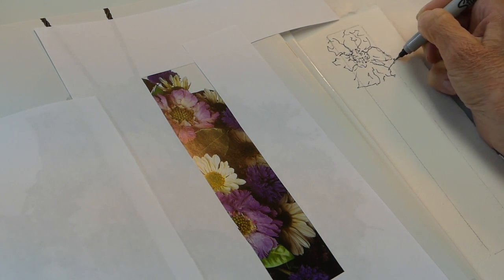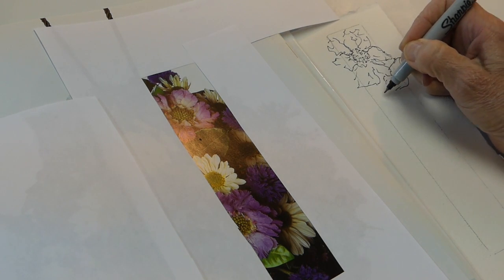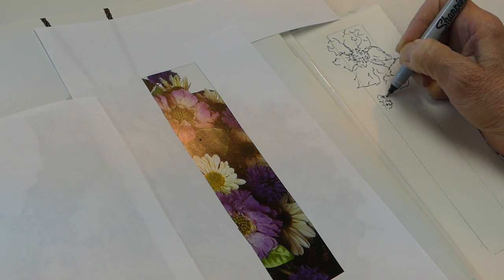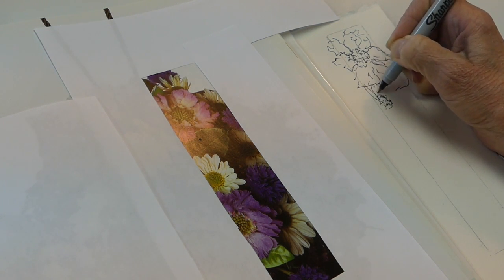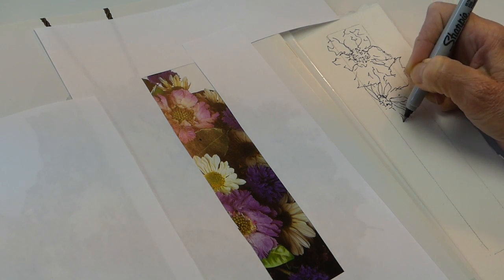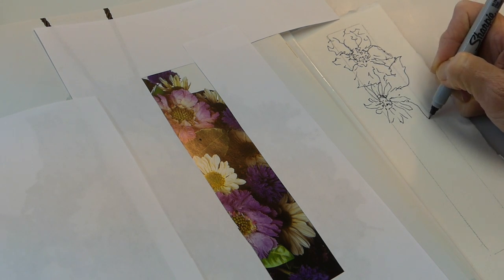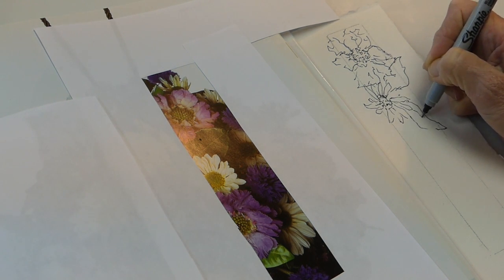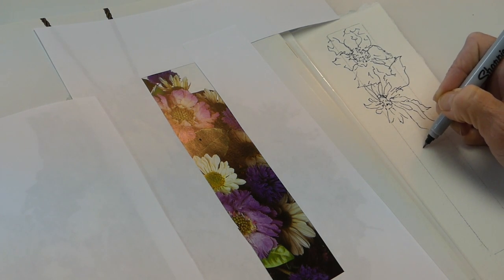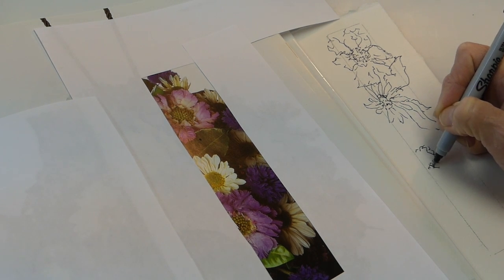There's a little pokey thing here. And if we were going to talk about what the pokey thing is, it would be a leaf, but we're not going to say that. And then here's another wiggly thing and some pointy things on it. So put some pointy things out. And just kind of enjoy the sketching of things. Don't worry too much about exactingness. These are what I would call disposable art, meaning that if someone enjoys them for a moment and they don't keep them, that's just fine.